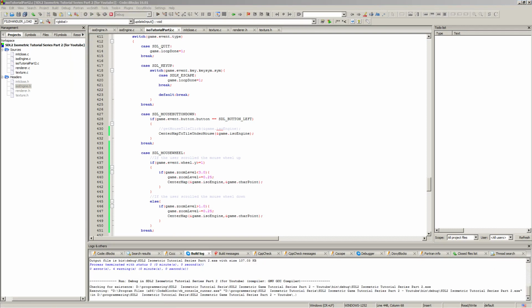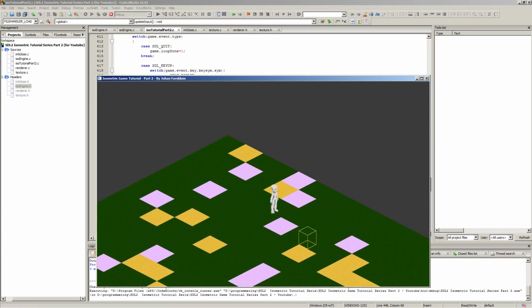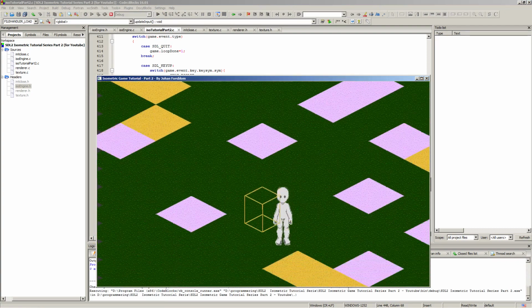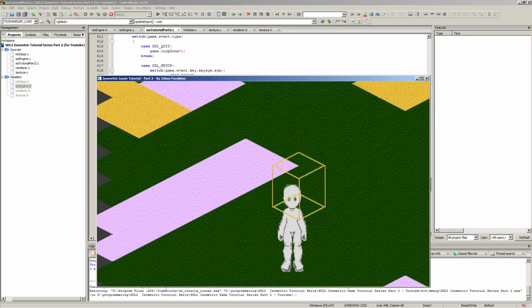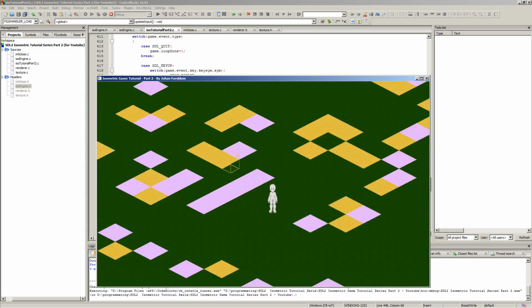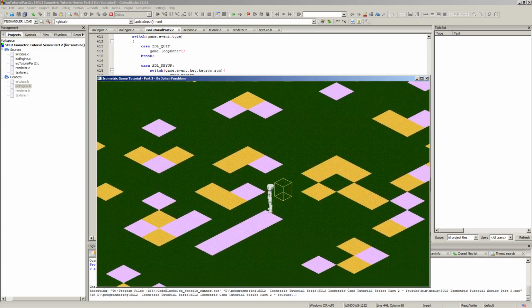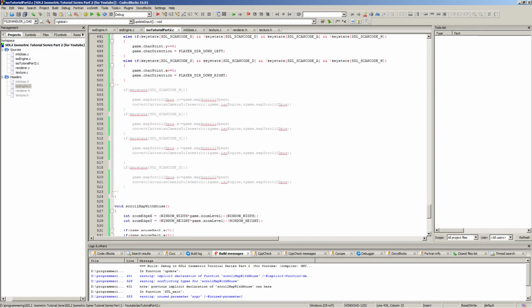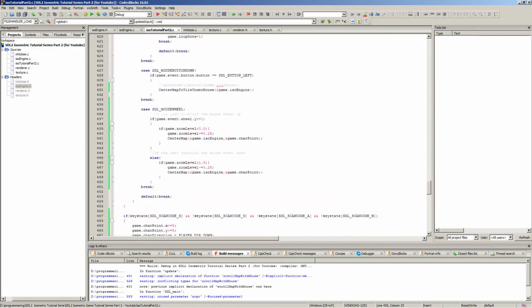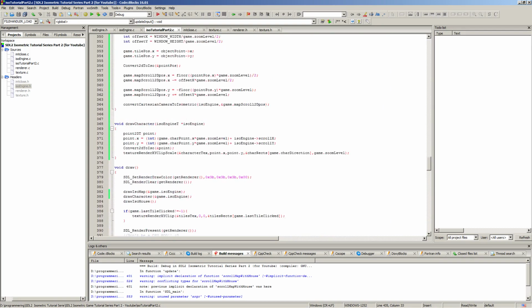Get this thing down here. So if we zoom in, that glitch is gone. As you can see now, the character is more and more not really centered, because we have not taken into account the character width and height, divided by 2, to really center that thing on the screen. So we can hard code that in now, just for tutorial purposes, to show you what you need to do to get it centered.